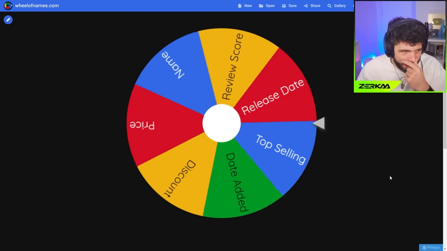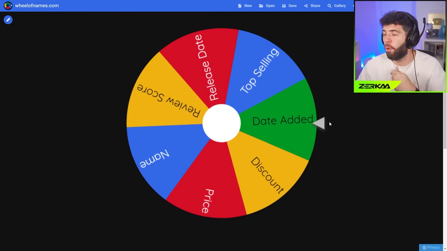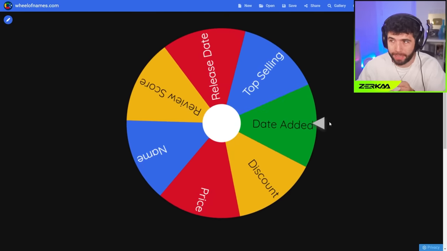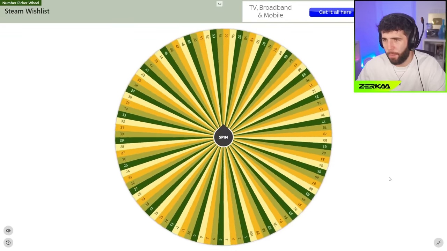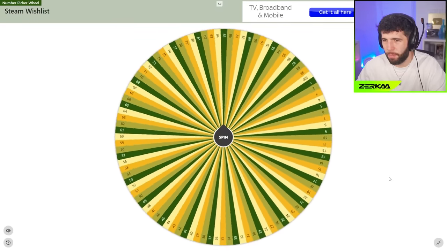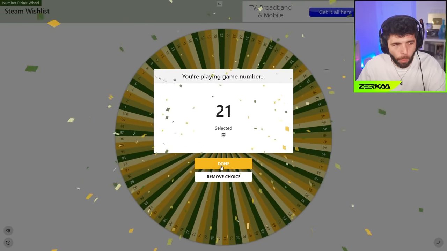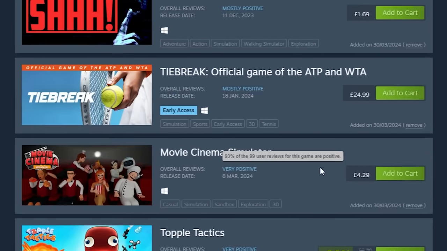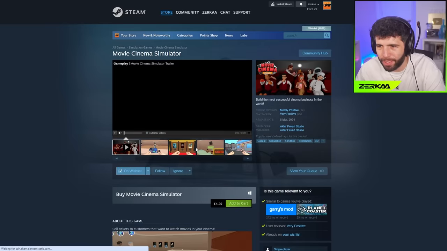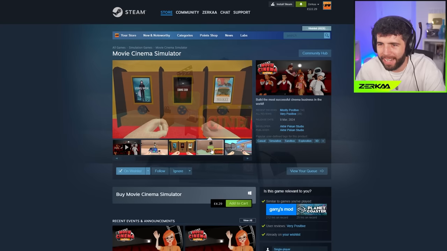Game number 5. Let's find out how we're sorting out the Steam store today. We're sorting it by date added. So a game that I've more recently added to my wish list, which is more promising, hopefully. I say that, I add absolute stinkers all the time. And we are playing game number. Will it be a low number? Will it be a high number? Ooh, it's our lowest number so far. It is number 21. 21, 18, 19, 20, 21. Movie Cinema Simulator, £4.29. Build the most successful cinema business in the world. Okay, now we're talking.